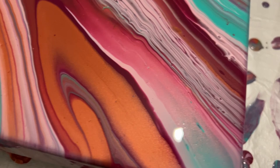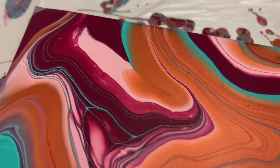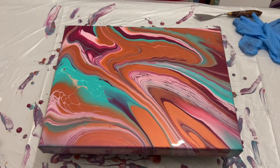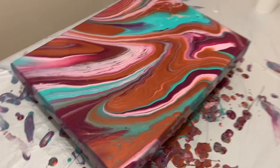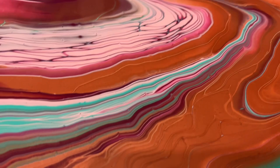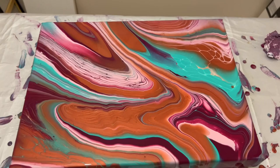Let's go in for a closer look at the wet version. I just love these colors — just four colors: the blue-green by Pebeo, the copper, the pink, and the burgundy. Infused together they've made a really good palette, and this is definitely one I'm going to work with again. I'm really pleased with the curves and the bright lines that have been created. I've lost a fair bit of my lacing, but there's still a hint of it, and I think it really adds to the lines and block color.